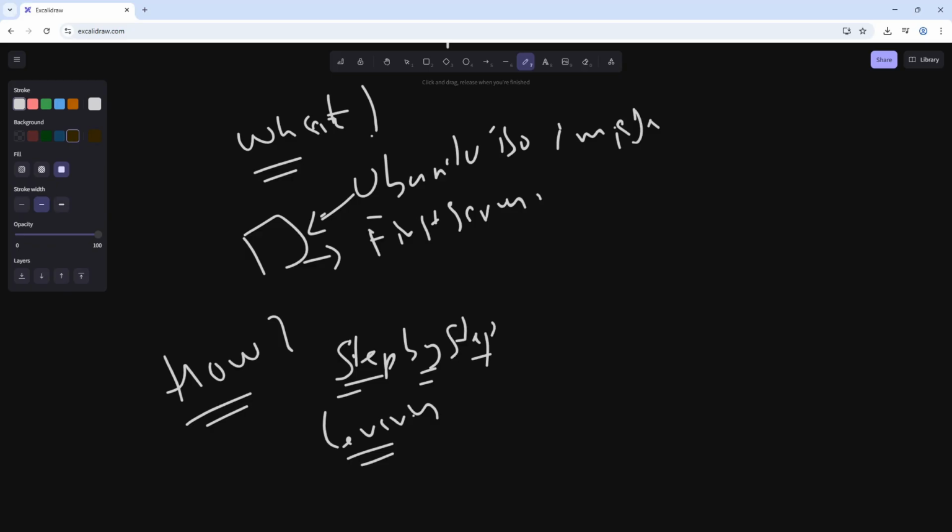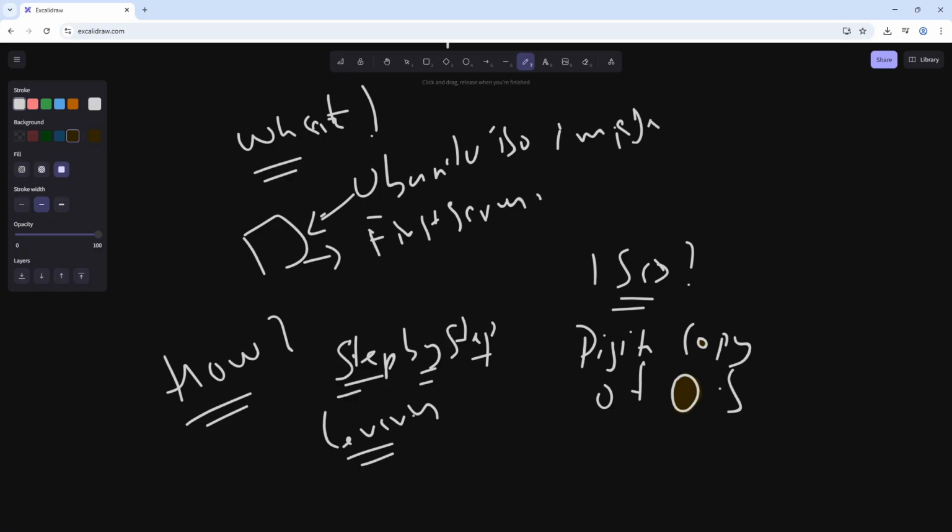Let's talk about ISO. So, what is an ISO? It is nothing but a digital copy of an operating system. So, using this, we are going to create this virtual machine.